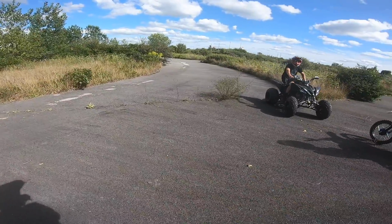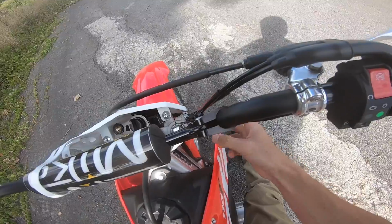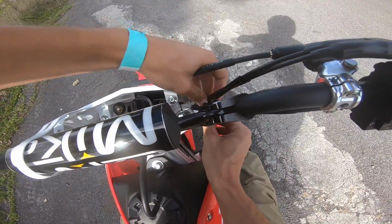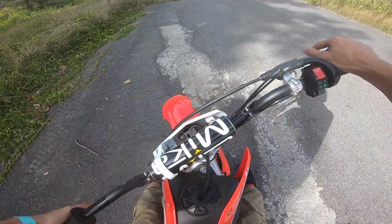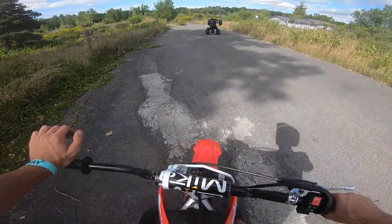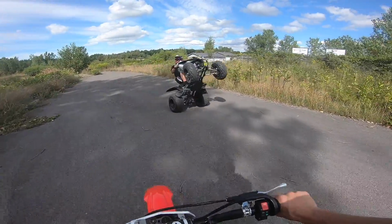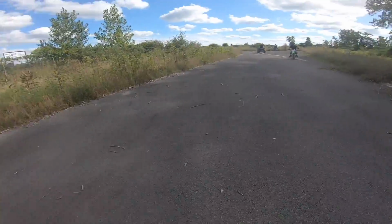Not with my throttle hand. One thing I did have to do is reroute the throttle cable and put it on the outside until I get longer cables. But I just taped them up, because sometimes when it's turned all the way to the left, it gets a little tight and it pulls the throttle a tad. Not too much. But it works for right now, for today.